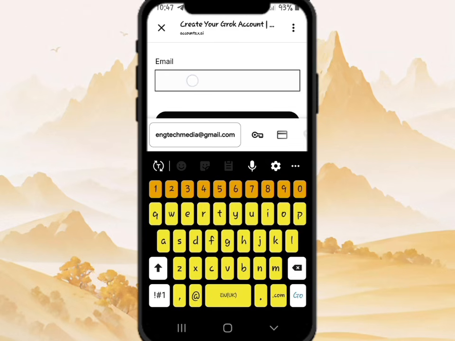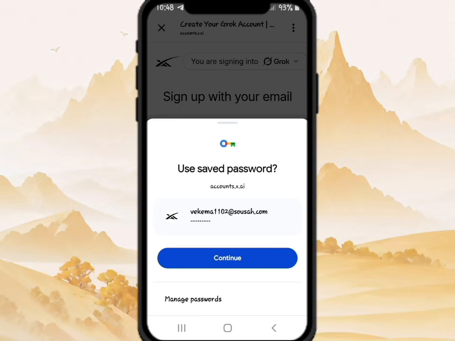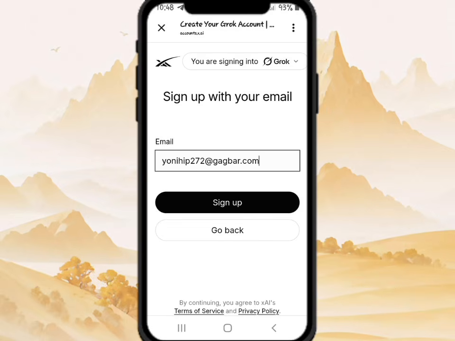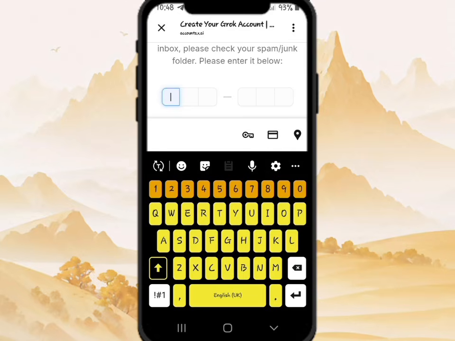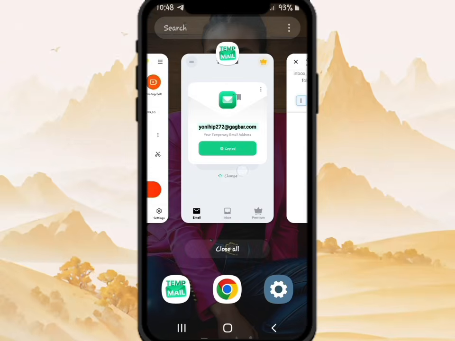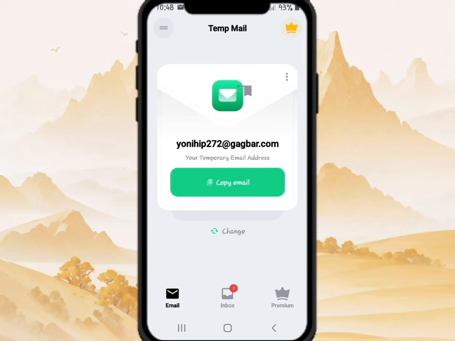Here's where I'm supposed to put my email. So I'll just click on it to put my email here. Paste my email here. Then click on sign up. You're just going to go ahead and wait for it to load. Now it's going to send information to our email. Now I'm going to go back to my email. Now you can see that we already have a notification in our inbox. If you check here, you will see that there's already a notification waiting for us. So that means it has worked.